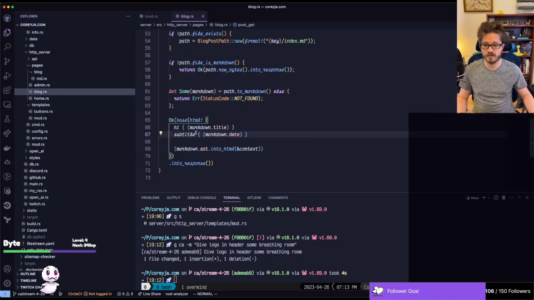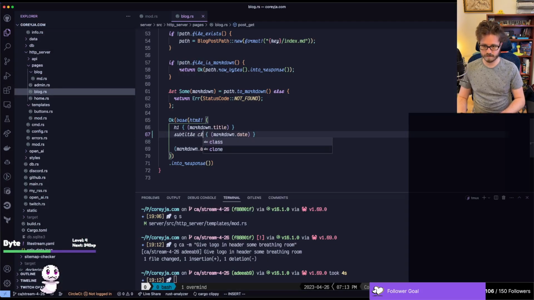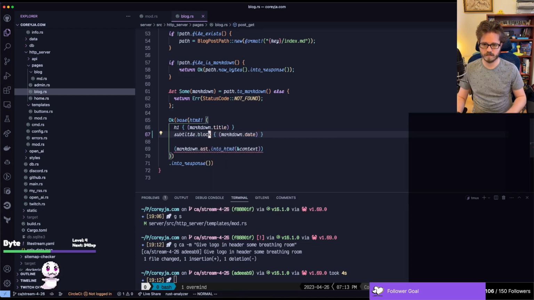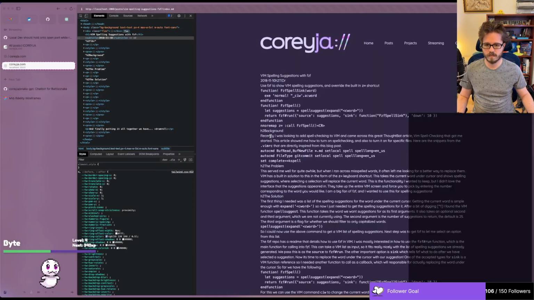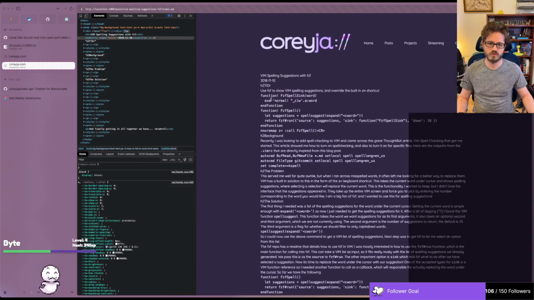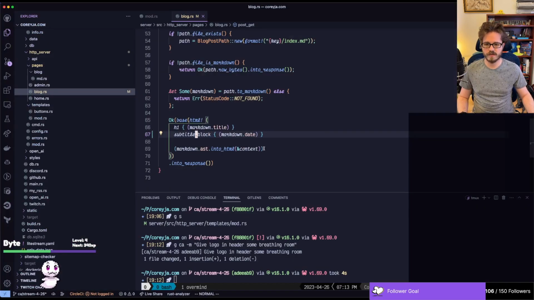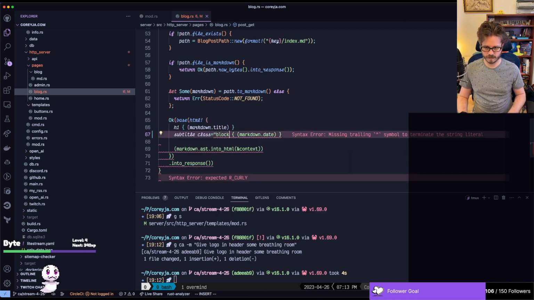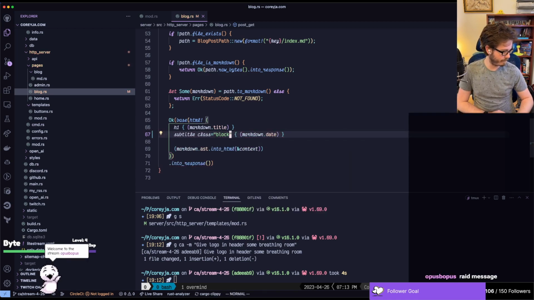I assumed these were blocky. Nice. The problem with this though is, I forgot, Tailwind doesn't know that it was that.